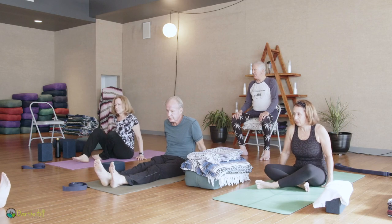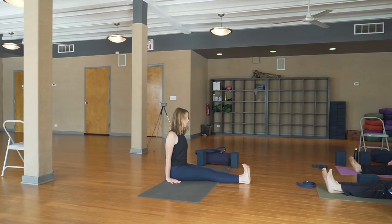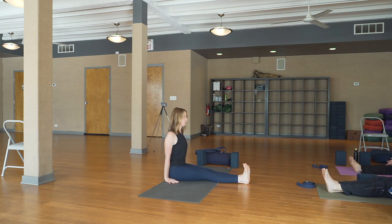The first one is Dandasana, so you guys can watch first, and then the second time through, we'll take you through it. So in Dandasana, you sit on the floor. Sometimes we call Dandasana, the staff pose, the floor version of Tadasana. It's as if the upper body, from the waistline to the crown, is doing vertical Tadasana, and the lower body, the hips to the heels, are doing horizontal Tadasana. So that implies that you understand what Tadasana is. So this is the first one.